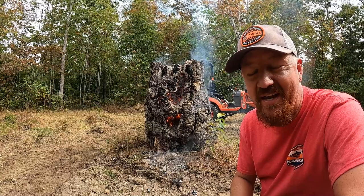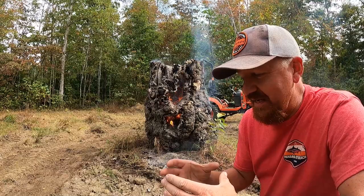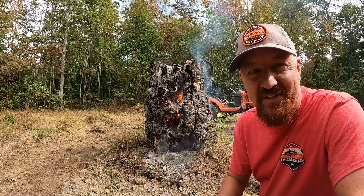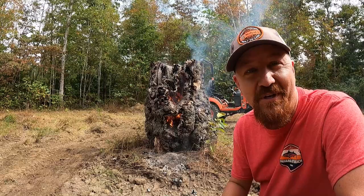I actually have got me a new little tool that's going to assist in that because I don't have any batteries that will make it through the night on my GoPro camera, but I got a Kobalt 24 volt power source. My wife actually stopped and picked it up on her way home, so I'll have that to hook up to where hopefully I can power the camera through the night and get some time lapse of this. So that ought to be pretty cool.